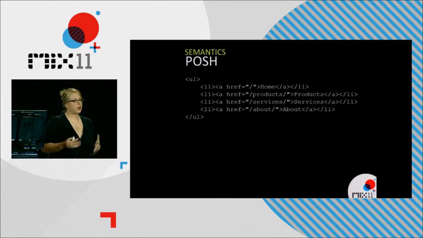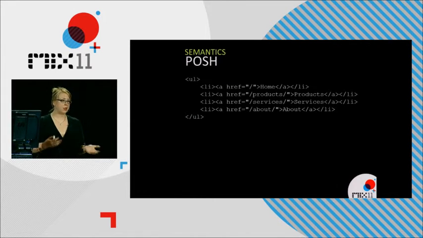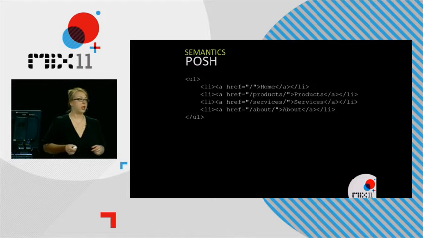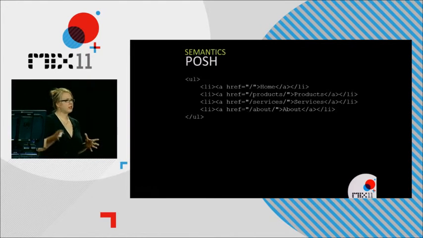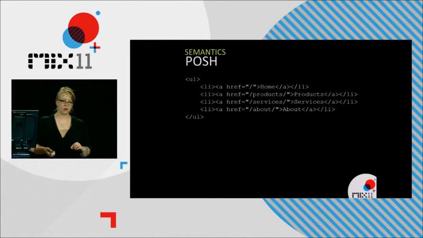POSH is really encouraging you to use your markup to describe your content. Chris Mills from Opera referred to it as self-describing content. So if you have a heading on your page, you use one of the heading tags, H1 through H6, whichever one you prefer. If you have paragraphs, you want to use paragraph tags, not divs. You also want to stay away from using too many divs and too many spans just to have hooks for presentational purposes, especially if there is an element out there that would better describe your content and serve as a hook for presentational purposes.